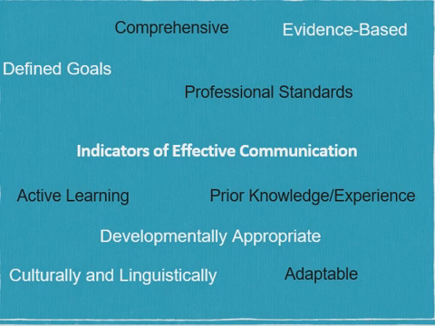There are several indicators of effective curriculum, including the curriculum goals that are clearly defined. The curriculum is comprehensive and evidence-based. The curriculum is connected to professional standards. The curriculum involves active learning. The curriculum is developmentally appropriate. The curriculum builds on prior knowledge and experiences of students. The curriculum is culturally and linguistically appropriate. And the curriculum is adaptable to the individual differences in students.